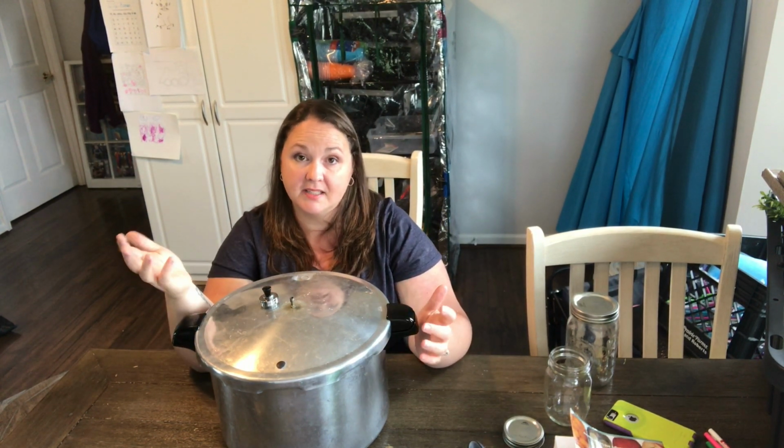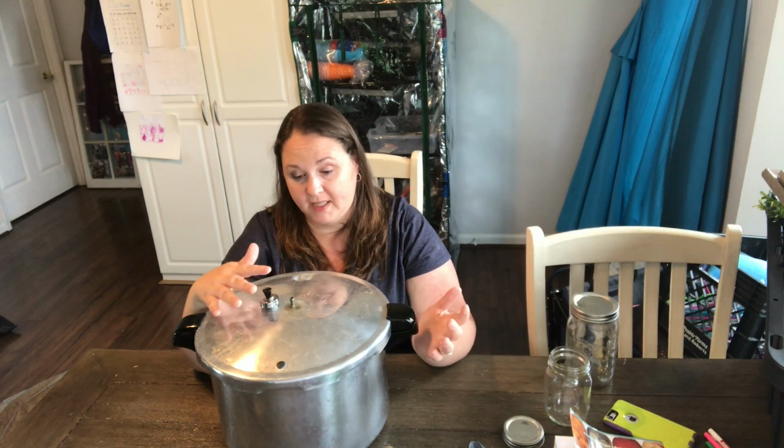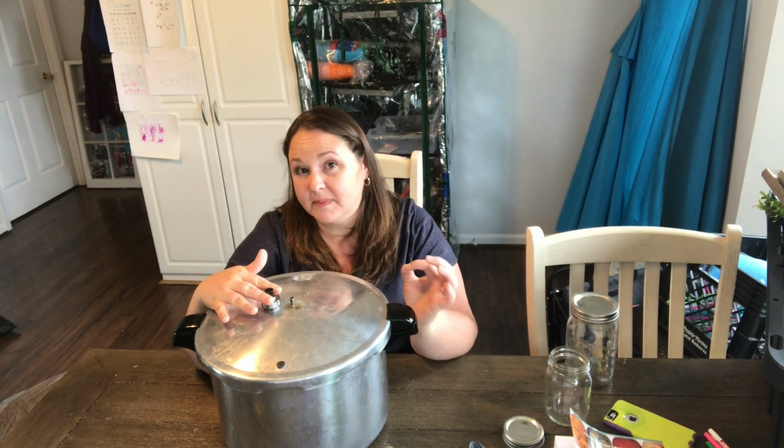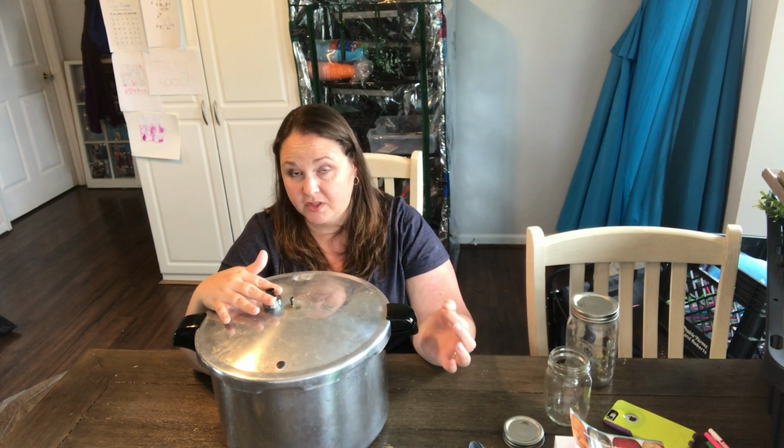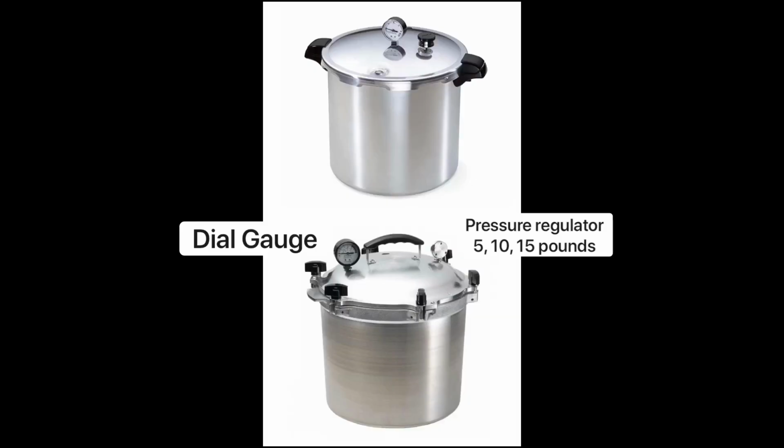So it really just depends on how big of a product you want, how much you're wanting to do at one time. But on the dial gauge ones, you have to be more specific about how many pounds of pressure you're going to use based on your level of elevation. Also, with the dial gauges, you really need to make sure that your dial gauge is checked every year to make sure that it's working appropriately, because that's how you determine whether or not you've reached the right pressure.